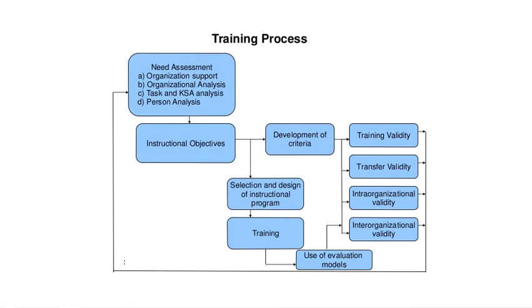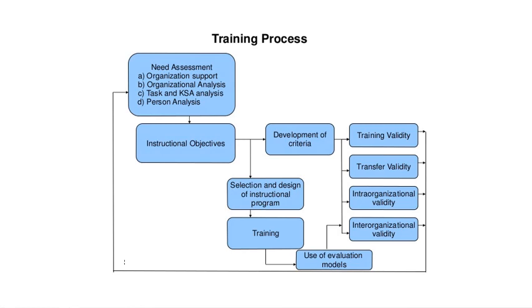So once it is found out, the next step is instructional objectives. We have to now decide the instructional objectives, that is, at the end of the training process, what outcome we want. For example, at the end of the training session, we can say our rate of accidents will get reduced. That is one instructional objective. Or we can say our people will be able to handle the new technology. Or another example, absenteeism will get reduced. Another example, the salesman will be able to handle customer queries. So these are the instructional objectives that we have to decide here.